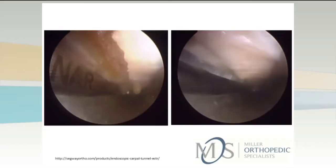So you're not slicing the whole hand open. On the right side of the image, you see the ligament from inside — those lines across that white structure are the ligament. On the left, you see it after it's been opened. And the incision is less than a centimeter, located right at the wrist.